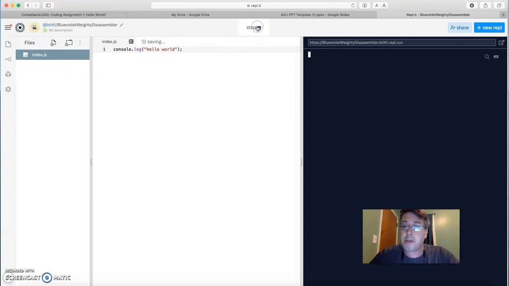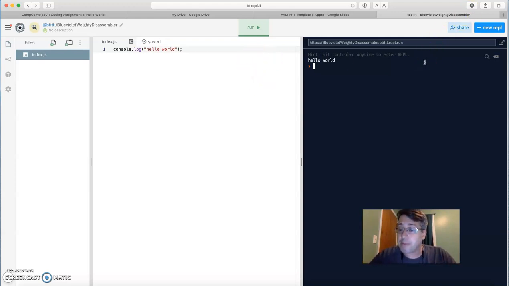When I press run here, you can see that my code is run and hello world appears in my console. And you can do lots and lots of complex programs like this. I use Repl.it most often to sort of test out new pieces of code. If I'm working on a large project and I just want to write a function that does a particular thing and I just want to run some unit tests on that function, Repl.it is a great tool for that.